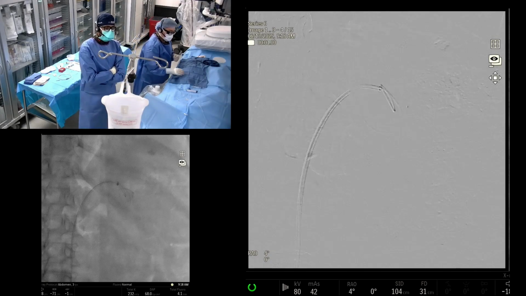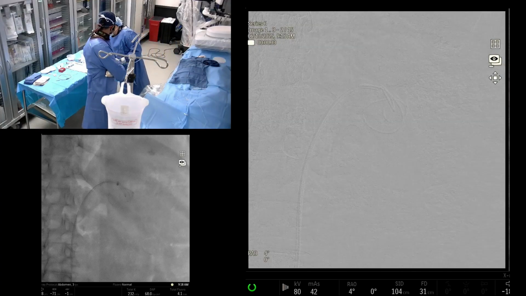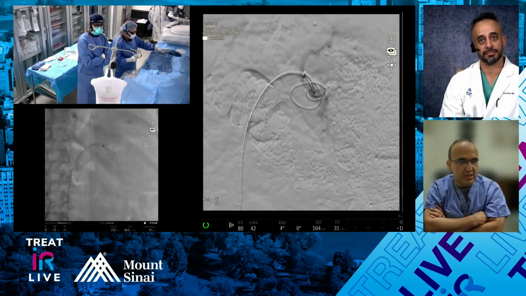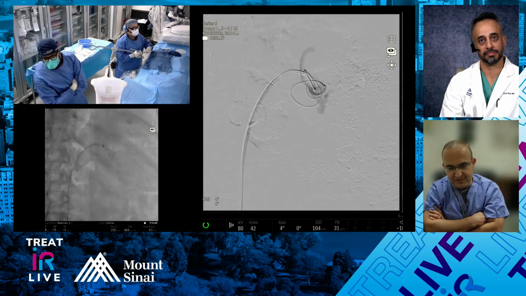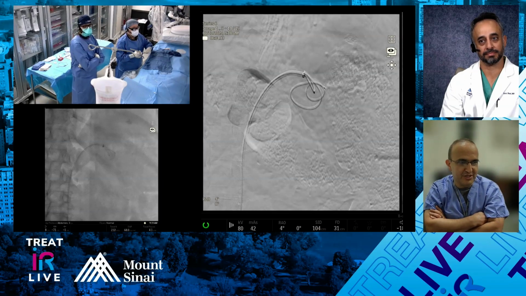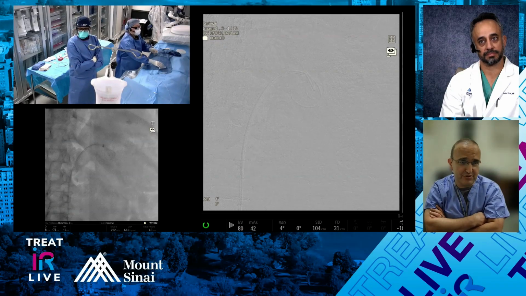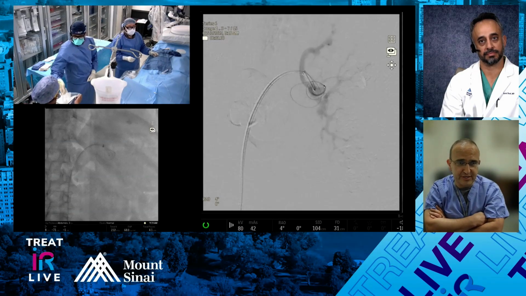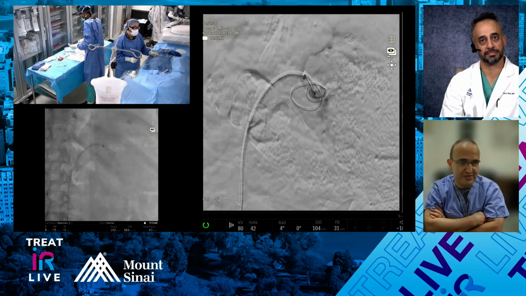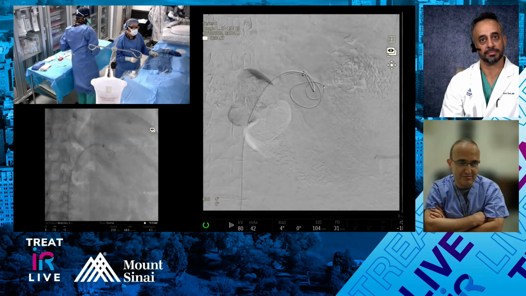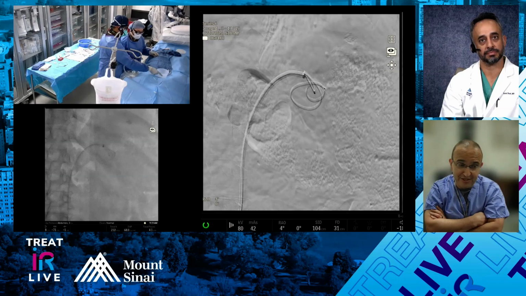So what are your thoughts in terms of embolization techniques? Emil, how would you approach this? Well, fortunately or unfortunately, depending on your viewpoint, we have a ton of different coils now. It comes down to what you're happy with or comfortable with, and your tortuosity. This looks really tortuous, so you need a softer coil. I don't fault anybody for using whatever coil they're happy with and what you have available. But I like the fact that you picked the longest one possible, just to reduce the time, as we say.